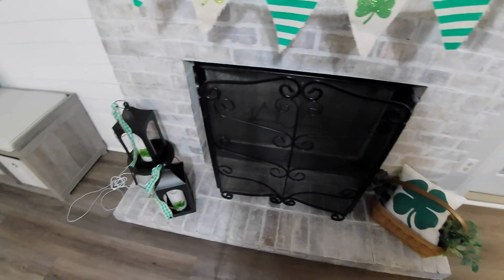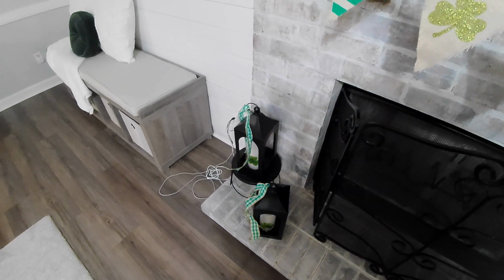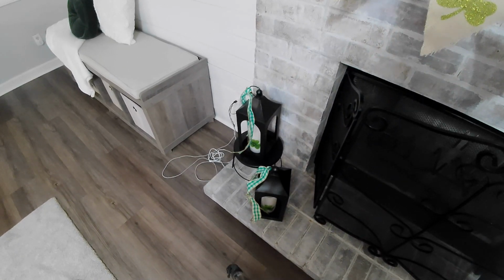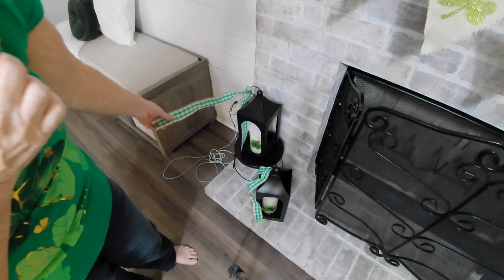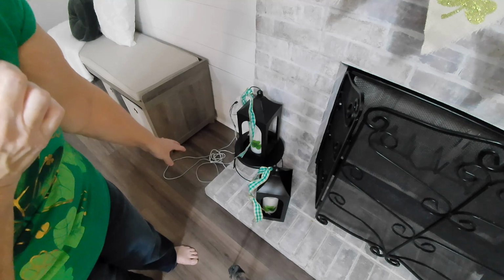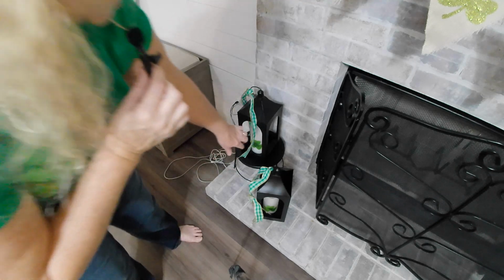And then over here, these are my lanterns. I got these lanterns for $5 each at Dollar Tree in their spot that's more than $1. And I put the ribbon. I love that ribbon. I've just hung the ribbon on there. And then I put the candles in there.